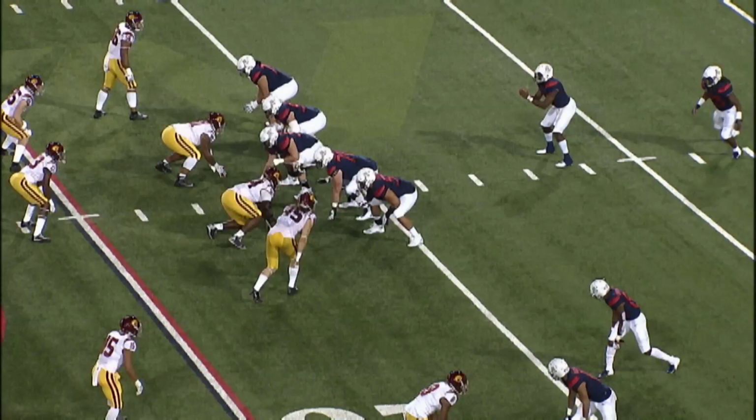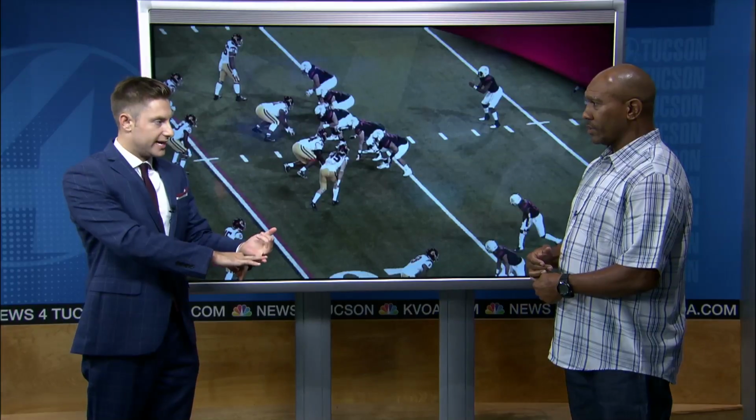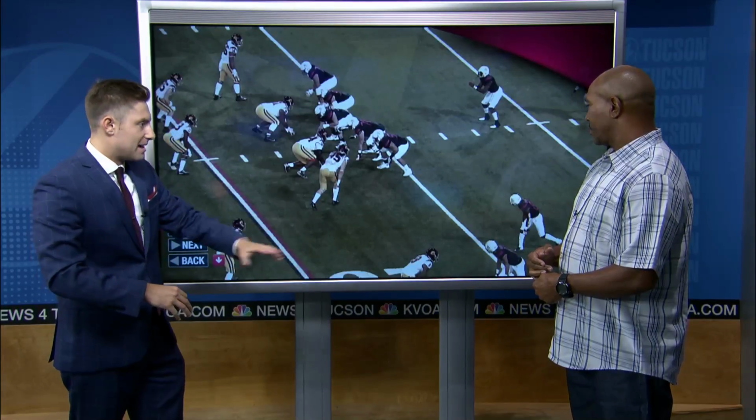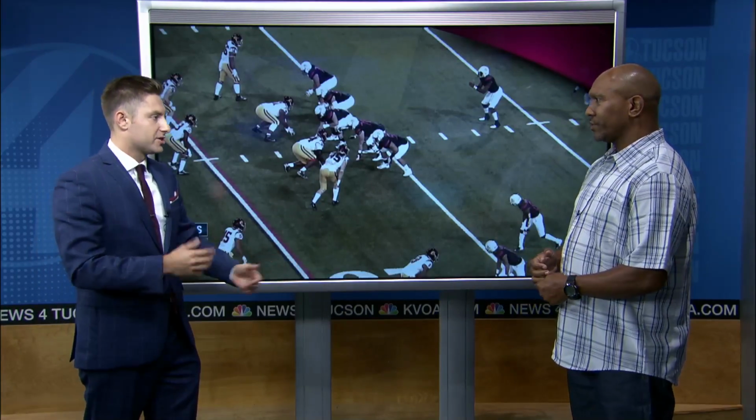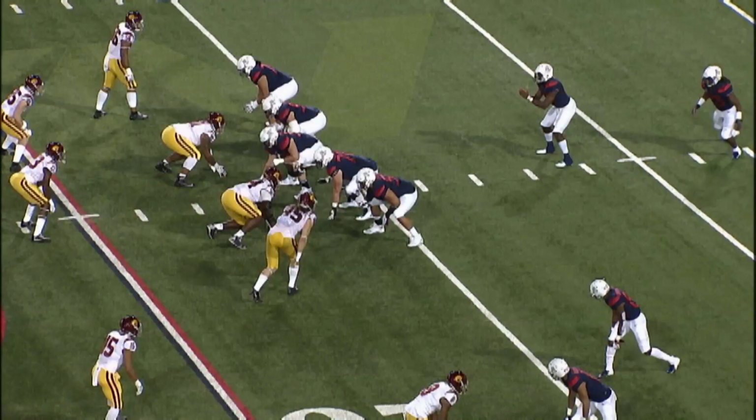So then you start with three options on this play. Khalil can run, hand off to the running back, bubble screen. You're saying based on how they're lined up, that bubble screen's gone. So you're now down to two options. Exactly. You need to check and get them out of there so he can be able to have his second option, which would be to run.